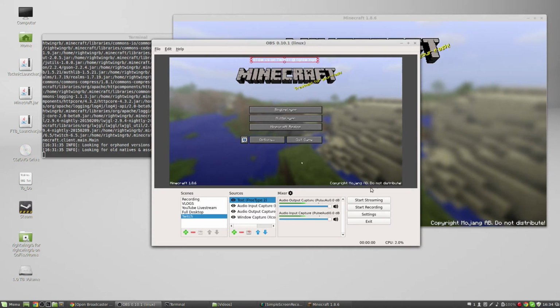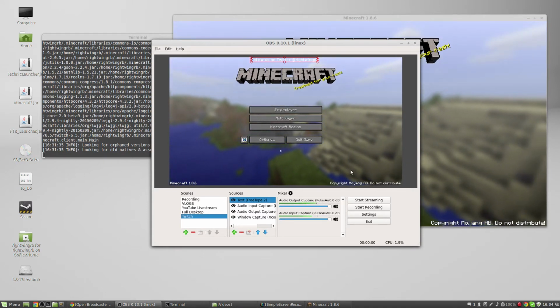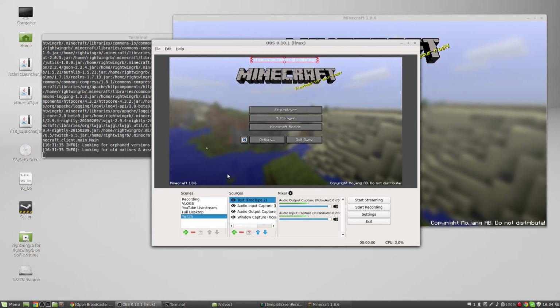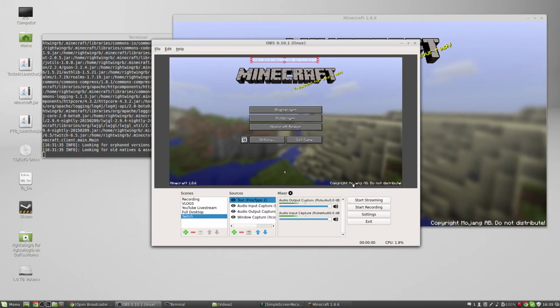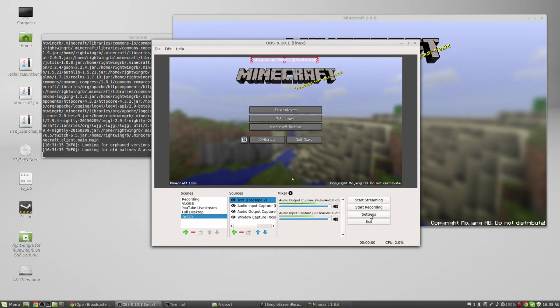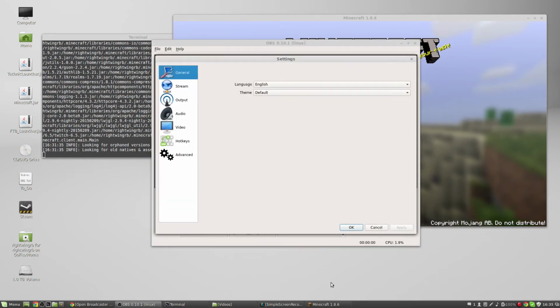If I'm doing a live stream, I'll put my camera, my webcam, down here in the corner, or maybe in the upper corner or whatever. So that's how you would do that. Now, there are some settings that you have to have that are correct for this. So in order to do that, you have to come over here to Settings.